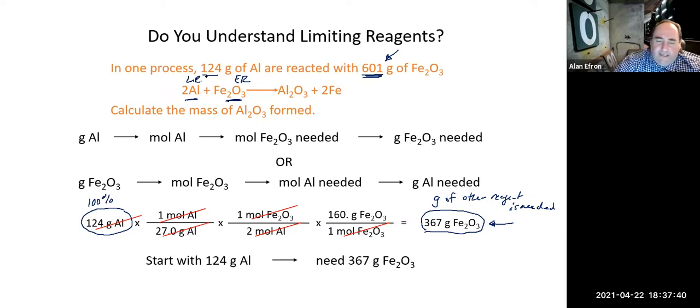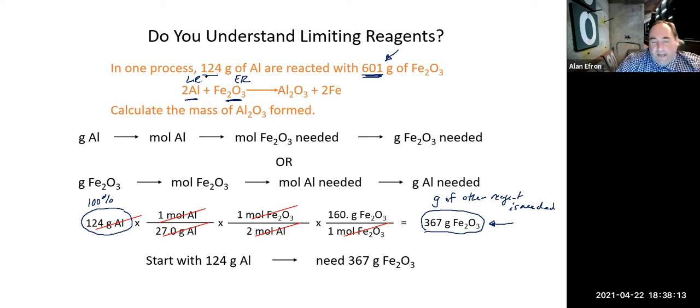So this is, again, another common approach to figuring out which one's the limiting reagent: take both reactants, do a basic stoichiometry calculation, figure out how much of one reagent you would need to use up the other reagent completely, and compare your starting amounts to that number and see if you have enough. If you have enough like we do here, that means that would be your excess reagent and the other would be your limiting. If you end up with not enough, then that guy would be your limiting reagent.